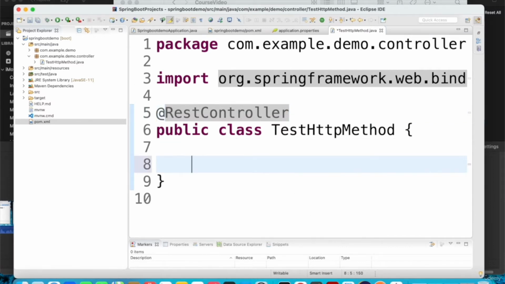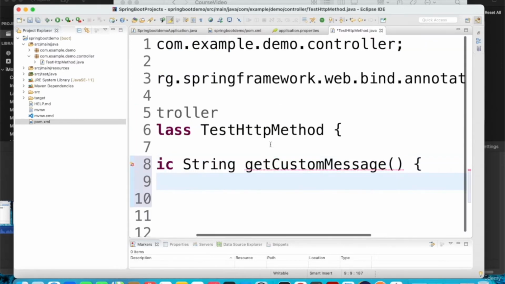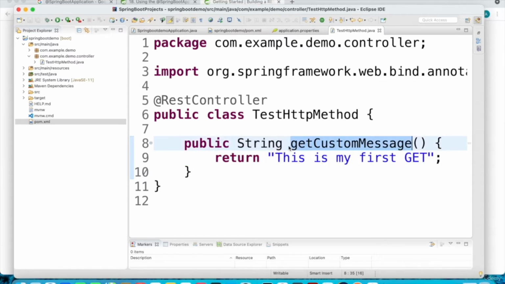Now I will create a method. So I have created a method that just returns "This is my first get." Now I wanted to execute this method from the get URL. And if someone calls the get URL, he will receive this message.